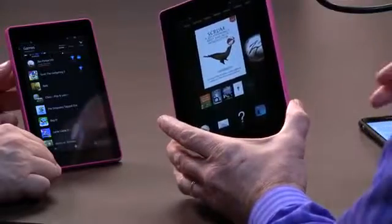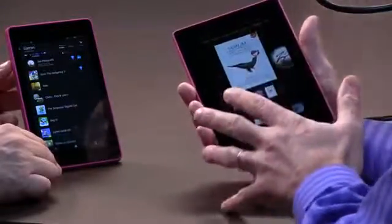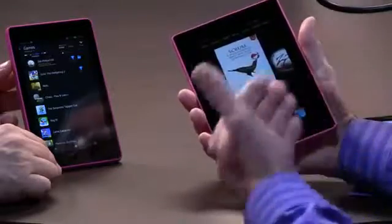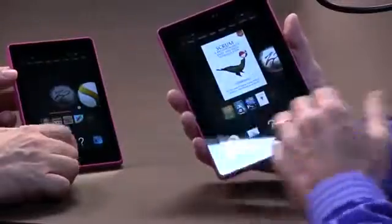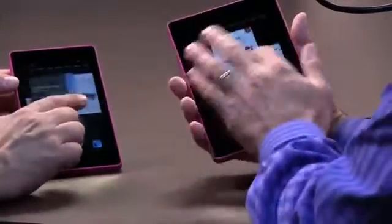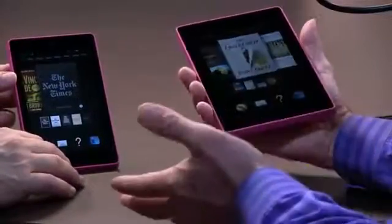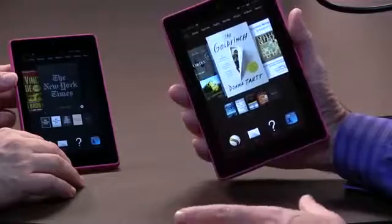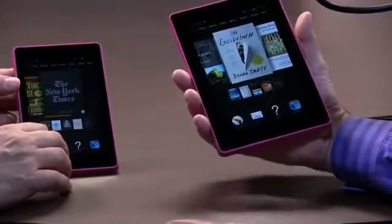You'll notice that if you scroll through the user interface, it's not bad. When you get into videos and games, or if you do a lot of fast scrolling, you get some hiccups with the performance. But it feels pretty snappy. Yeah, it does. They've really optimized it for anytime you're looking at anything on Amazon. They've done a good job with that. Of course, they have the Silk browser, which Amazon has also designed.